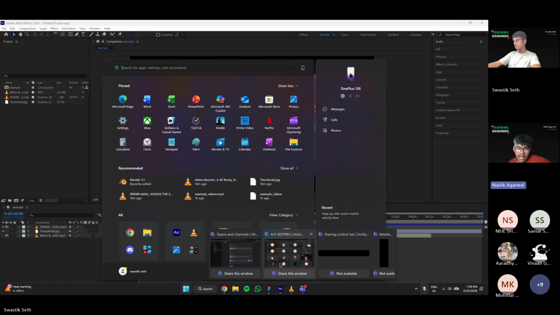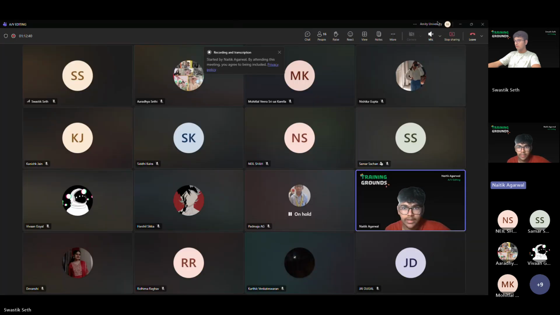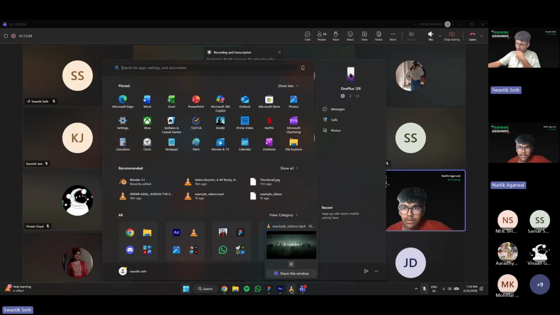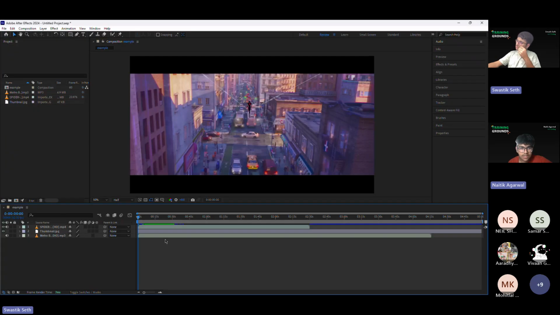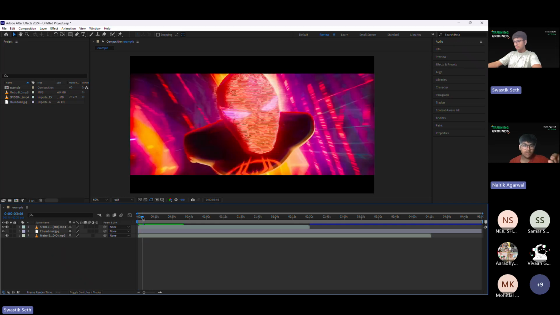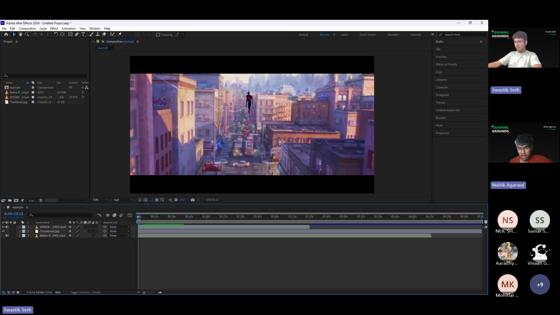Also, After Effects lags because it's dependent on RAM. So if your RAM is around 8 GB, there'll be a little bit of problem while editing in After Effects. If it's 16 GB, it's better than 8 GB. Obviously, it helps you a lot, but there is still a lot of error because After Effects is software that takes a lot of space, takes a lot of RAM, and needs good graphics cards and CPUs to run smoothly. Even on my laptop, I think I have an i9, 4060, and 16 GB RAM.